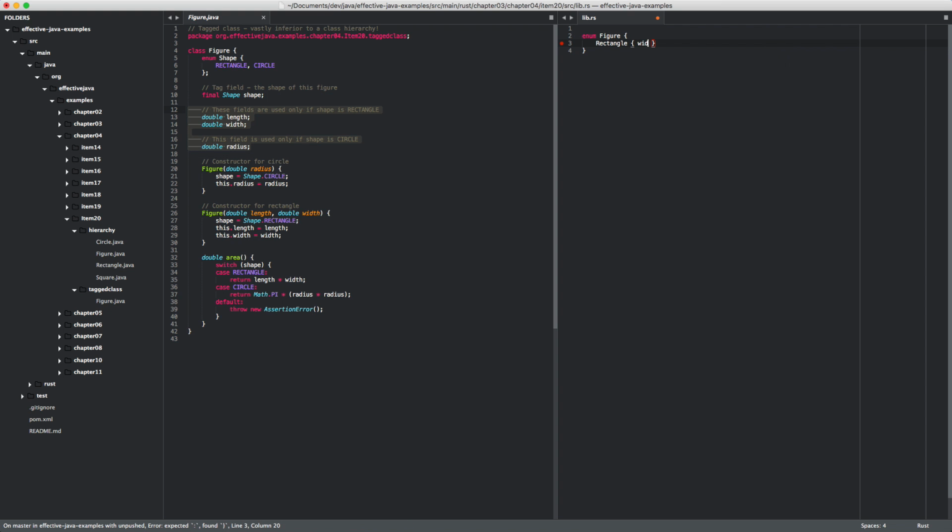A width, which is a double for them, and a length. For me, it would be more like height, maybe. Width and height, which is an F64. And then we have a circle, which just has a radius.